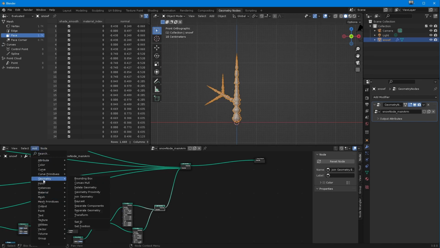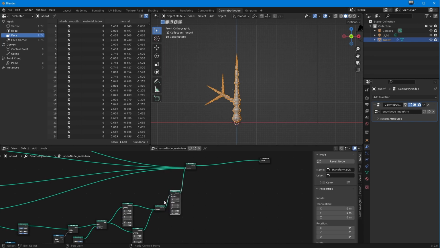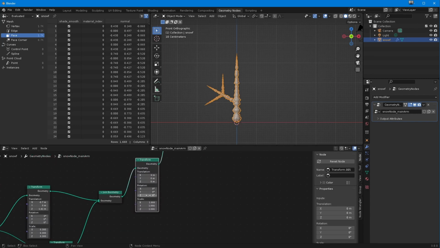So I'm going to add in here a geometry transform. I'm going to stick it over here between these, and now if I rotate this in the Y, you can see, there you go. So I rotate this by -60 and then push this up to where I want it to be. Let's put it there, and now let's scale these down to 0.5. Oh, what happened there? Oh, I see. It's shifting them. Of course it is, because it's not been built at an origin. So let's just pull these along to about there.